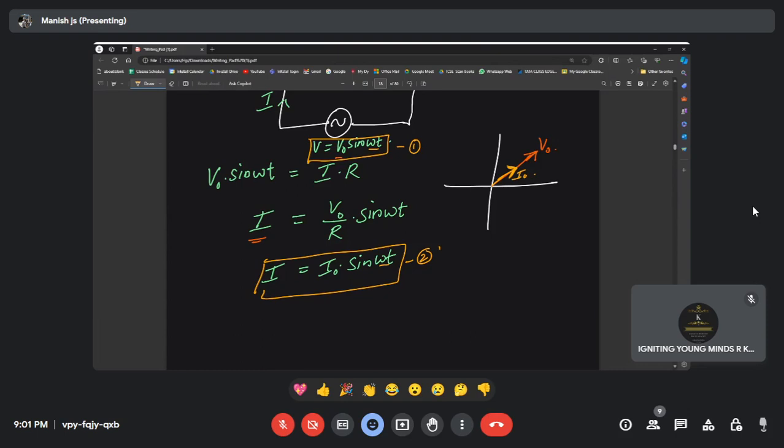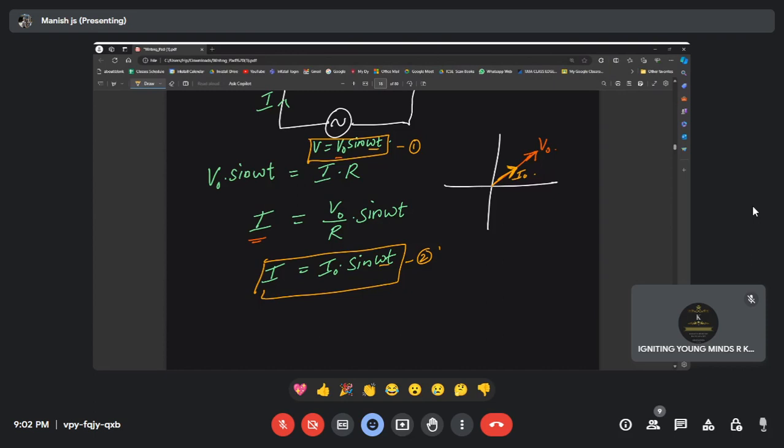We are not displacing them by any angle. It is overlapped. If it's been overlapped, you know that the angle is going to be 0. So that's the reason it is overlapping. Here, neither current nor voltage is going to lag or lead. None of them are lagging or leading. Phase difference is not at all there here. It's constant, so it is going to be 0.